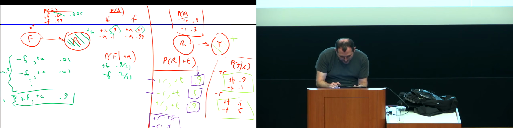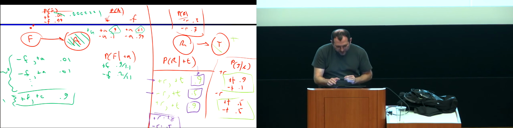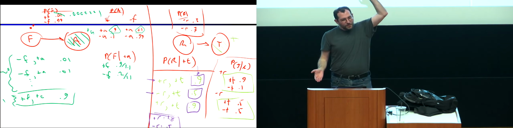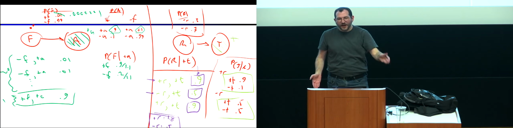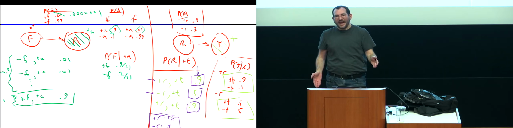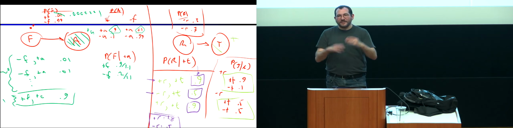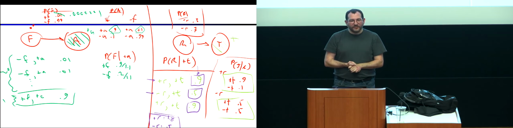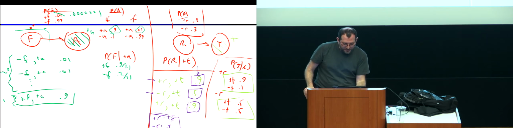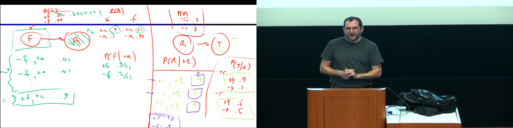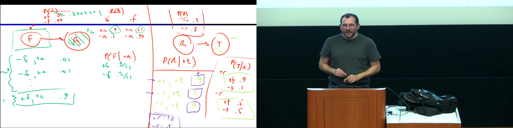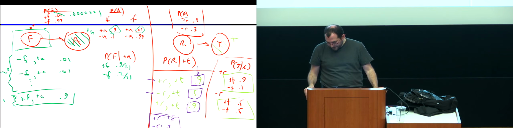fire is now 0.000001. Okay? It'll still work, except now I'm going to get 2 million of the minus Fs, and then finally, maybe I'll get a sample that actually looks like what really happens with the plus A. And when that appears, it'll have such high weight that it'll sort of proportionally do the right thing. But I'm going to waste a lot of time generating stuff upstream of the rare evidence that isn't typical for that evidence. Okay? This is why we need something like Gibbs sampling.